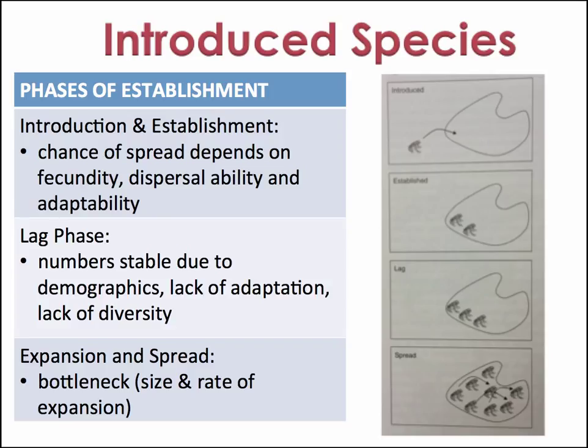The size of that bottleneck helps influence how diverse the population genetics are. So if you have a really big bottleneck where you only have a few individuals that get introduced and spread, your population is going to have low genetic diversity. And also the rate of expansion after recovery from a bottleneck can influence the genetic diversity. If there's a really fast expansion, then it's going to maintain genetic diversity, but if there's a slow expansion, then it's going to reduce the amount of genetic diversity.